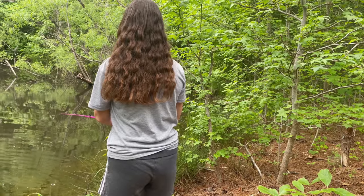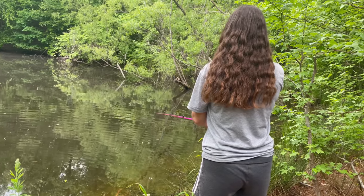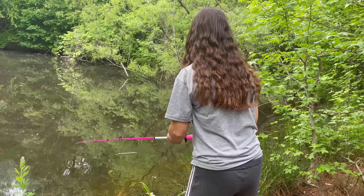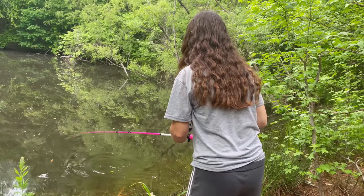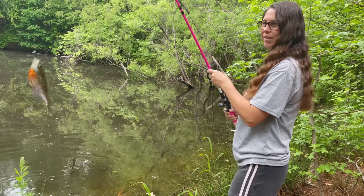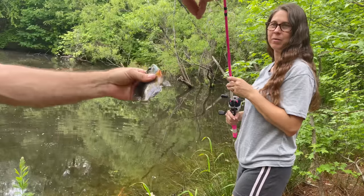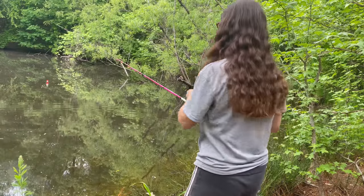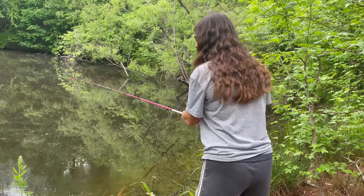Another bite. Another bite already? Oh! Another good one. So pretty. Ease him up this way. Pretty bluegill. Nice. Two. Getting our use out of that little cricket. Didn't get away, did it?